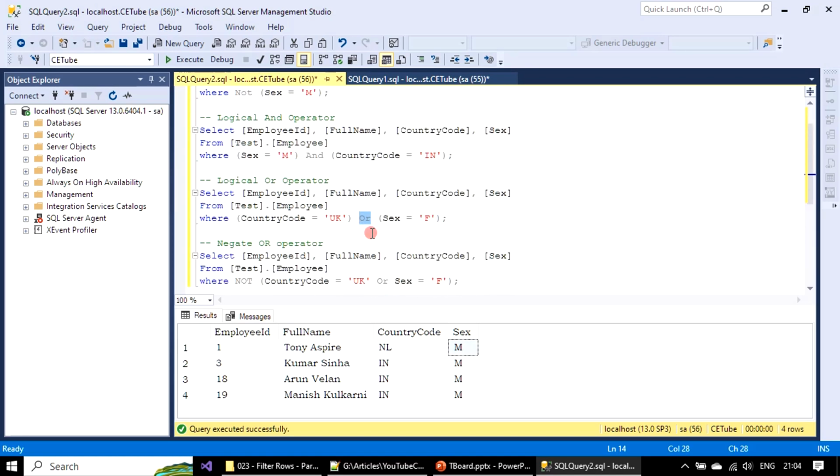So you can mix n number of conditions with and, or as well as not. I mean, it's not restricted to only two conditions. You can put n number of conditions and combine that with and as well as or.